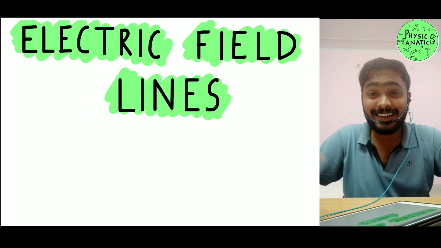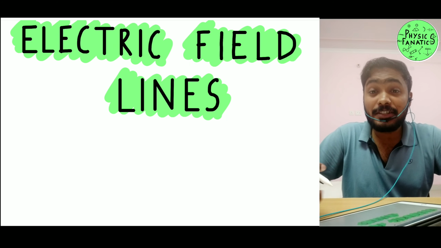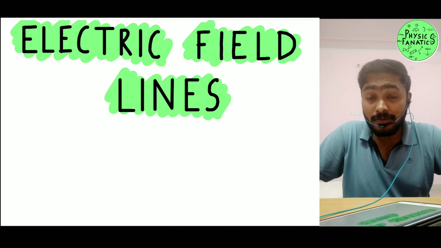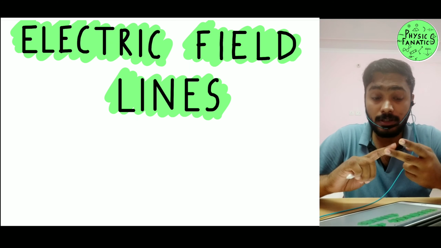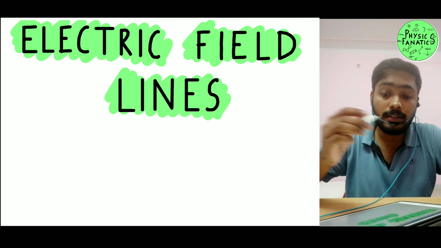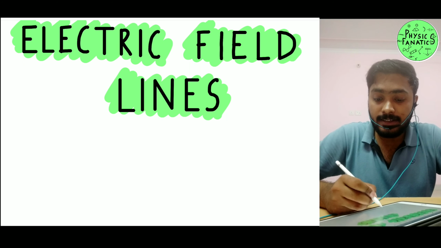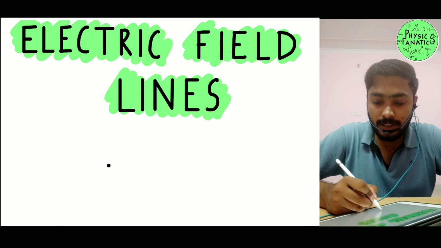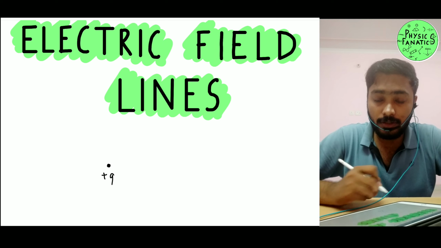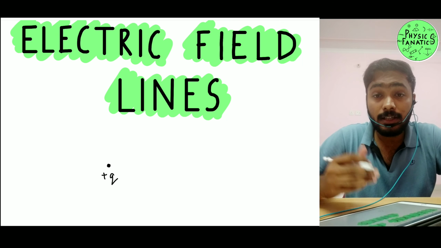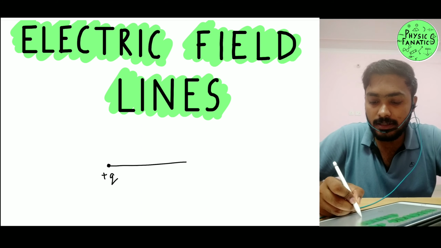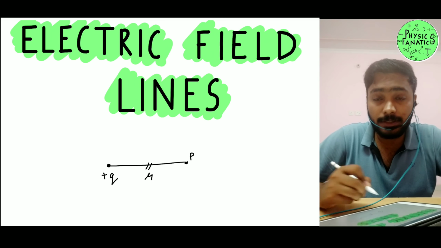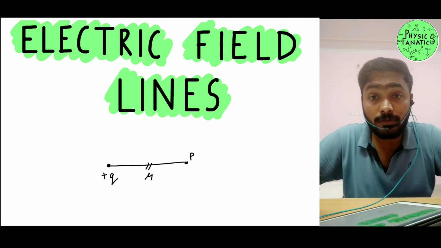So let's get started. In the previous videos we have talked about electric field, we have talked about force. And we also know that if I have a point charge, let me call this point charge plus Q, and I want to find out the electric field at some distance r away from this point, let me call this point P. Then how am I going to find it?